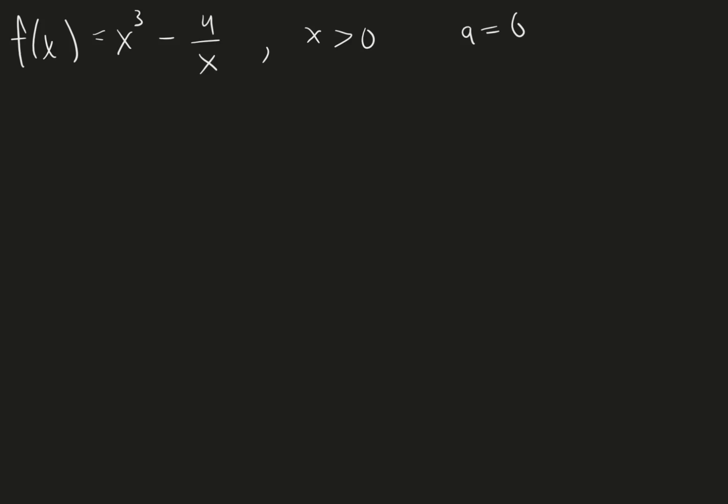Alright, so first of all, we can't find the derivative of the inverse function if it doesn't have an inverse function. So we could either A, graph this, know what the graph looks like, and make sure it has an inverse function by making sure that it's one-to-one, meaning it passes the vertical and horizontal line test. Or we could use what we know about derivatives, which we're going to need to know the derivative anyway. So let's go ahead and find the derivative.